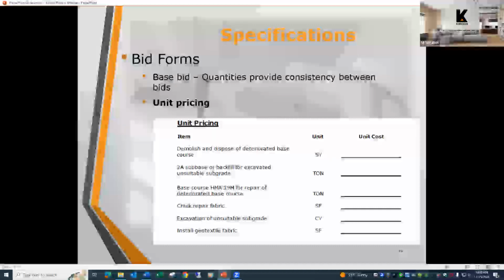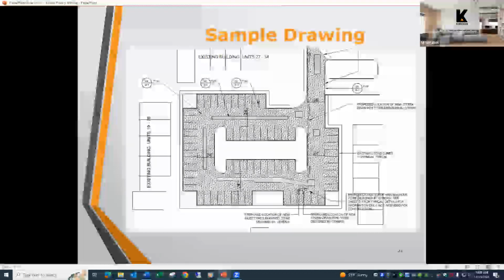They'll come in with a concrete contractor, and they will repair those basins prior to doing the roadway remediation. Because they're related, as we saw with the settlement around the catch basin, pavement can deteriorate if your catch basins are not properly repaired. So again, that's the difference between base bid, the things you know you need to do, and unit pricing, things you may need to do, or the things that may need to be repaired because of unforeseen conditions.